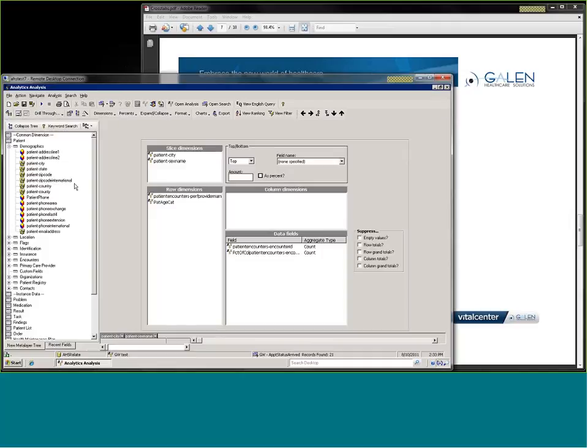So you've got a lot of ways here in which you can look at data, how we can sort data, in as many categories as we need using the slice and column dimensions. We can look at the top and bottom pieces if you're interested in that. There are some suppression pieces here if you don't want your row or column totals or grand totals to show.